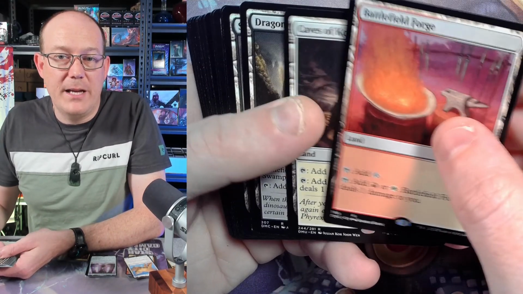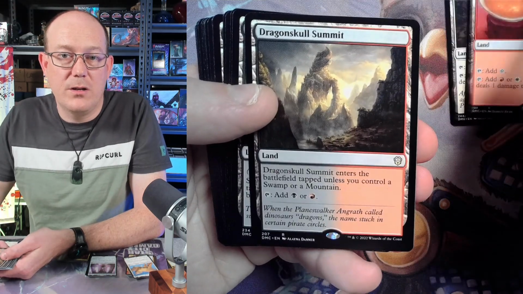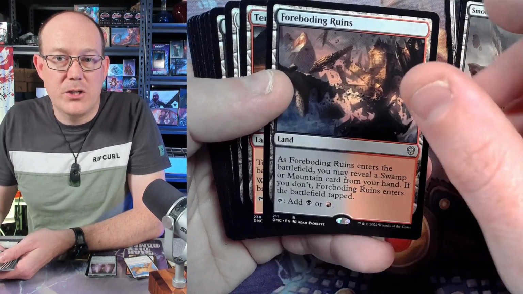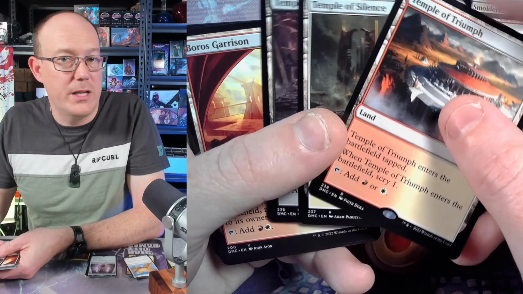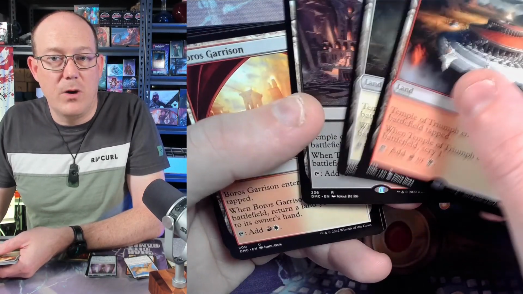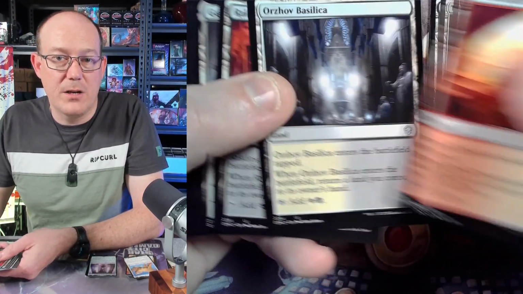Then we have the Pain lands. So you've got those two, which is quite nice. Dragon Skull Summits, handy. Smoldering Marsh. The reveal lands, you've got the Scry cycle, so you've got 3 temples, which are really handy to have, especially in a red, white, black deck. You don't have a lot of card draw, so scrying can be nice.